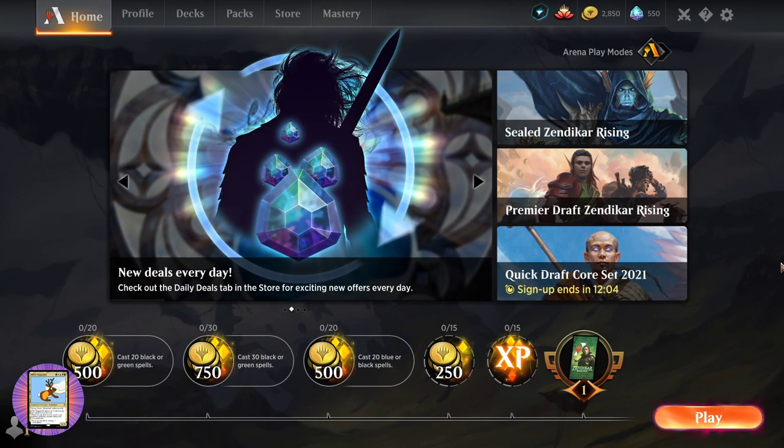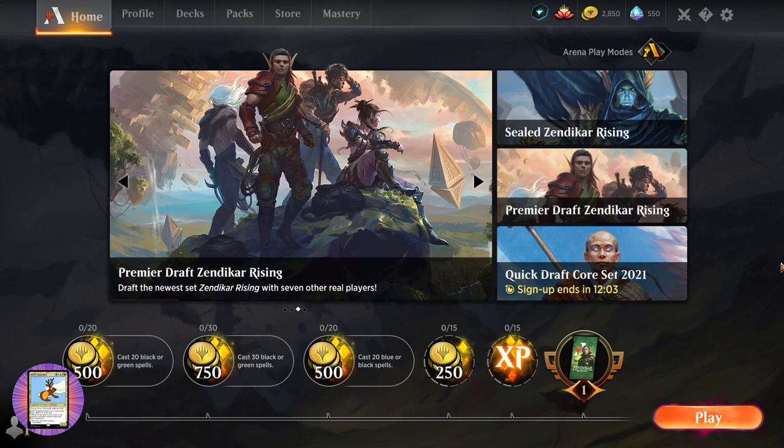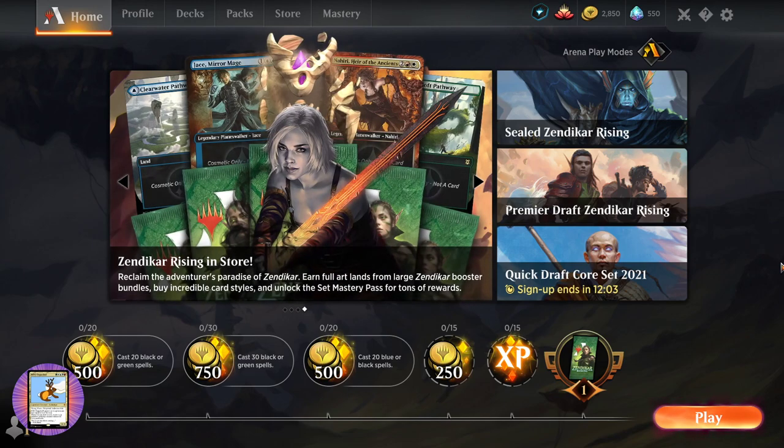Alright, so that wraps it up, everyone. Thanks for watching. Stay tuned. We've got a ton of Zendikar Rising content on the way. Cracking a bunch of pre-release packs and draft boosters this weekend. So I can't wait for that. And then I think next weekend, assuming all the products come in, probably got, what is it, theme decks, the commander decks and bundle and the set boosters. Yeah, tons of stuff. Oh, and the collector boosters as well.